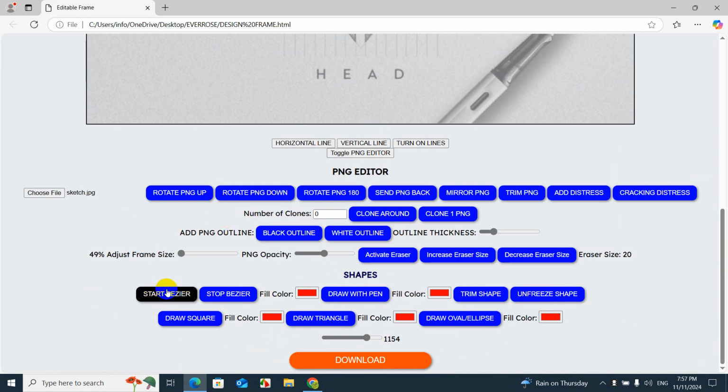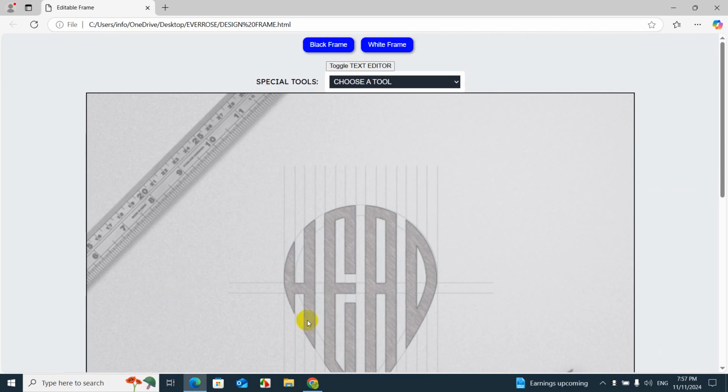So now let's begin. We're gonna turn on Bezier shape, and we're gonna start with the first letter, which is the letter H. This tool is very simple. You just connect the dots. That's how you trace. At the end, we can click on this shape, double click on it, and you will find more knots to curve the shape.